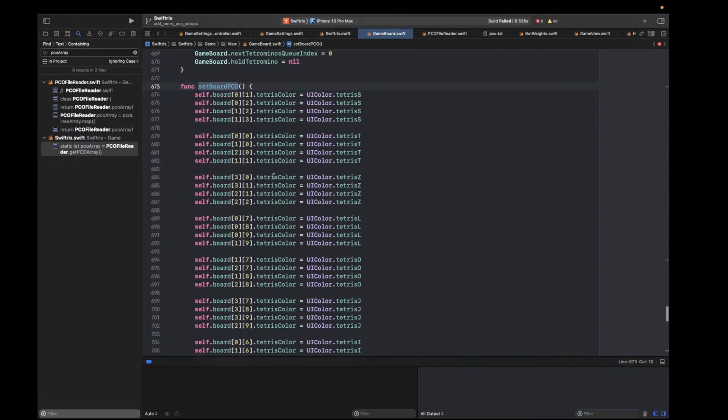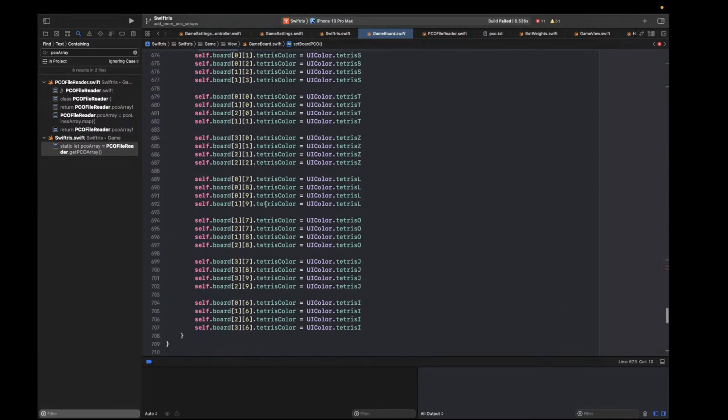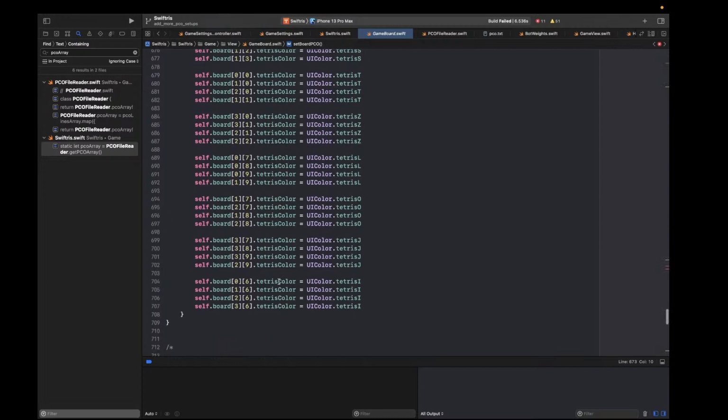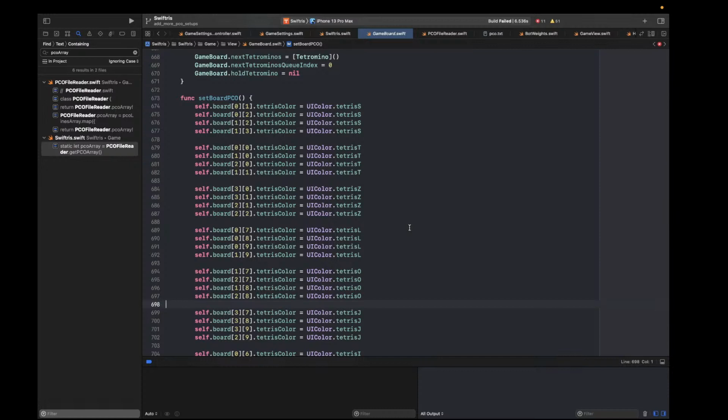Yeah, so this is manually setting the color. So this is setting the S to be the left side, the T on the left, Z on the left, and LOJI is on the right, clearly from the coordinates of each piece. So, set board PCO. Interesting thing about this is I want each run to be random. So let's say you'll get setup 1, you solve it, then you'll get a setup 3, you solve it, then maybe another setup 3, then setup 2, setup 3, setup 2, setup 2, setup 4, and so on. It'll be random. As of now, it only gives you setup 1 or 3.